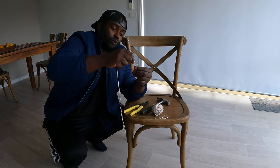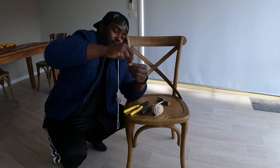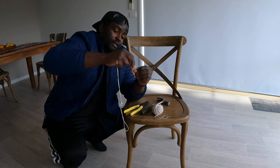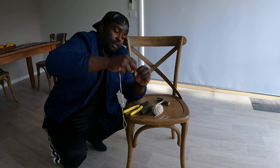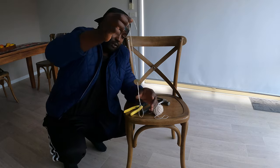Okay? And I'm gonna cut it. And the two sides where the strings are meeting, that's where you're gonna tie it up together, nice and tight. That's not the best idea, Julian, is it? There you go.